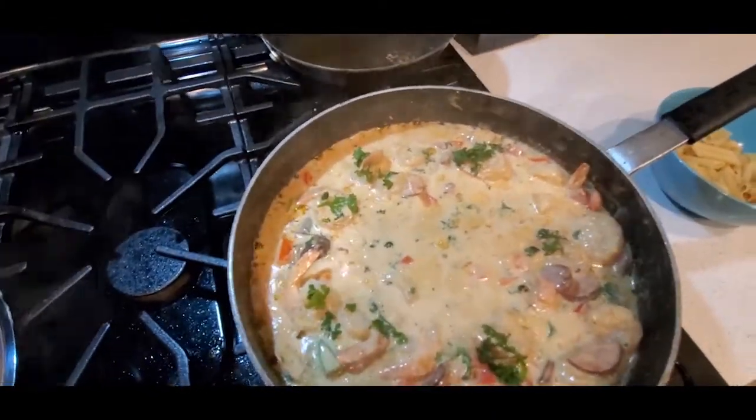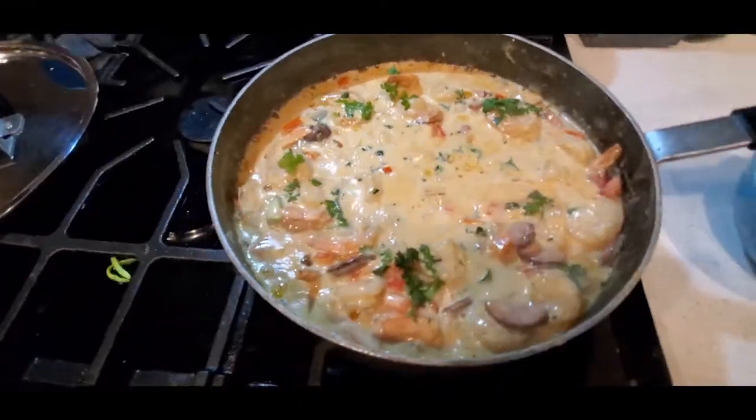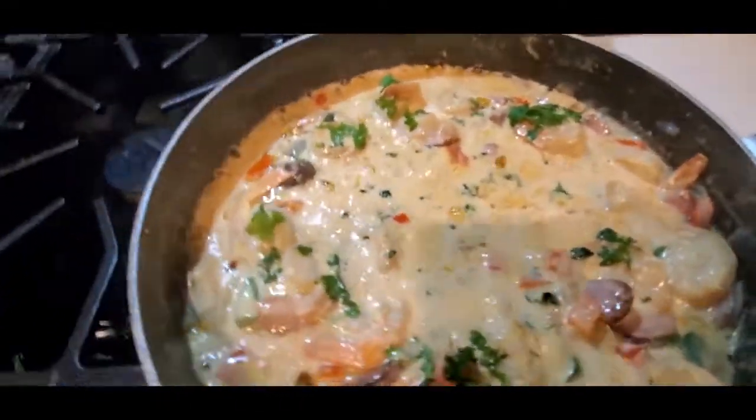Look at this. It smells amazing, y'all. Let me tell y'all, y'all gotta try this. Y'all got to try it.